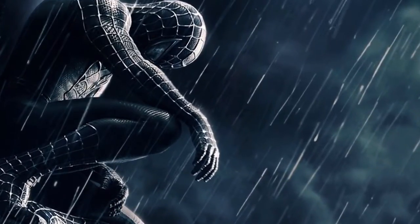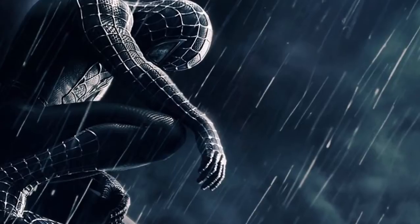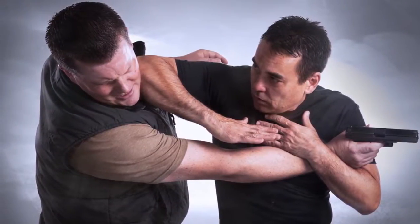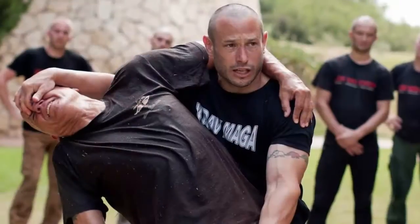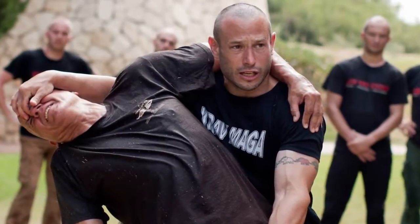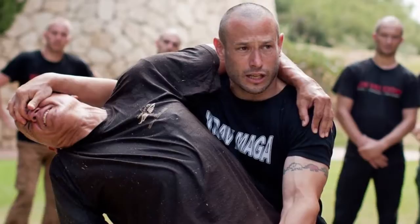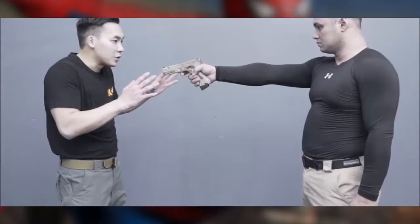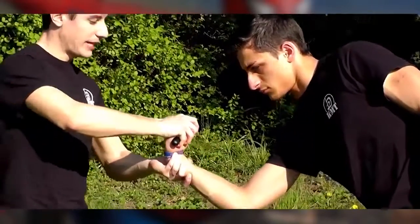Revisiting that throat strike, it's actually fairly common to strike that area in Krav Maga, as there's a strong emphasis on targeting the weak points of the body, including the throat. However, I bring this fighting style up because there's one moment in the film in particular that leads me to believe Spidey has innately learned concepts from it, the disarm that happens right here. Not only is it a very quick and non-flashy disarm, he actually goes so far as to twist the man's wrist so much that he breaks it, something that is readily taught in several Krav Maga disarms.